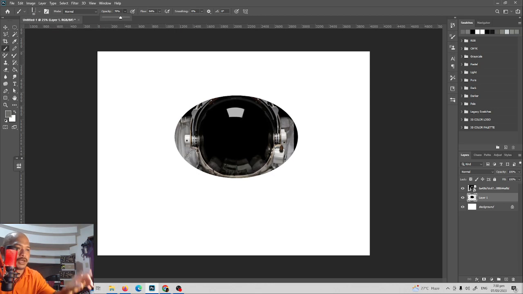So we'll try to create a solid surface by selecting your elliptical marquee. So we'll have a limitation, just a restriction, so that you can only paint in this area, not outside of the selection.